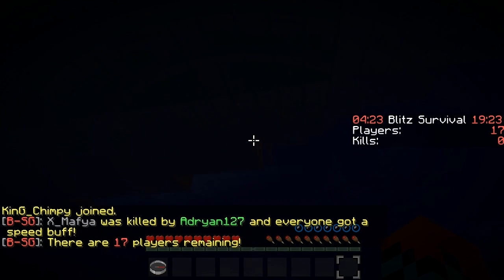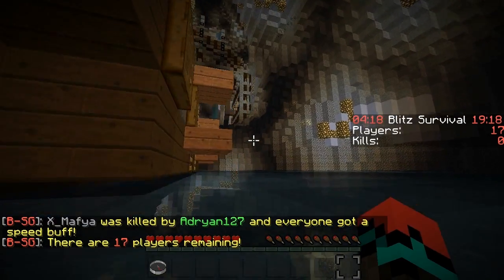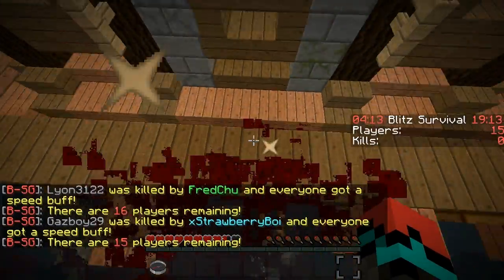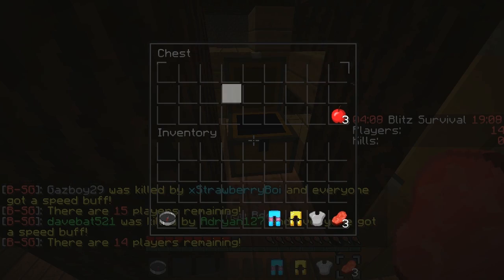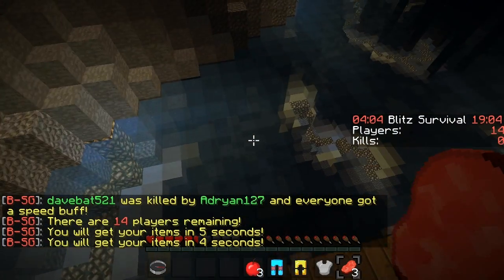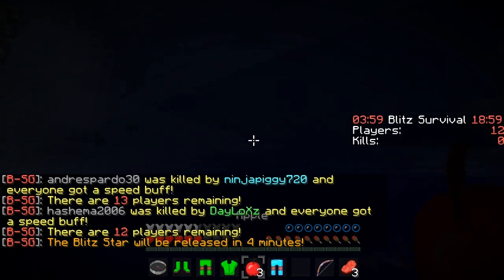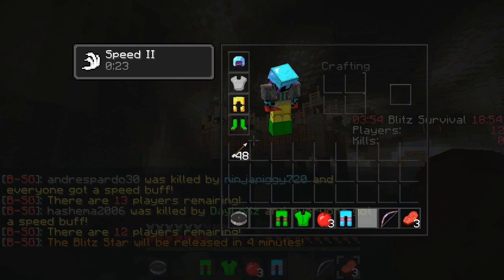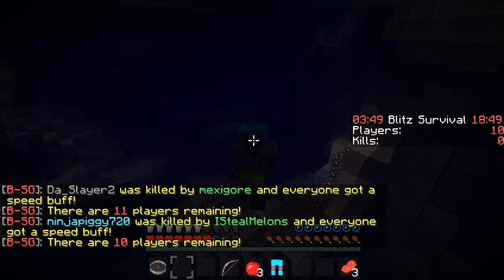Oh, Danielle missed also. That's great. Just my luck. Fred got a kill. Good job, Fred. That's some gear. Man, Daniel's gonna get it. Take my overpowered self now. We're gonna do something about that, Daniel. Nope, he's gone. Uh-oh.